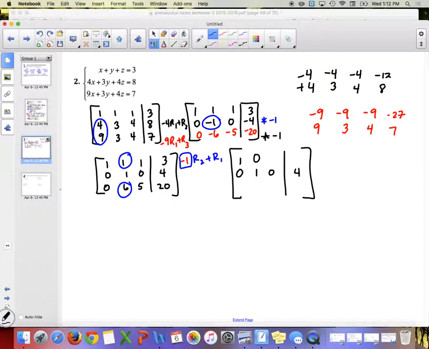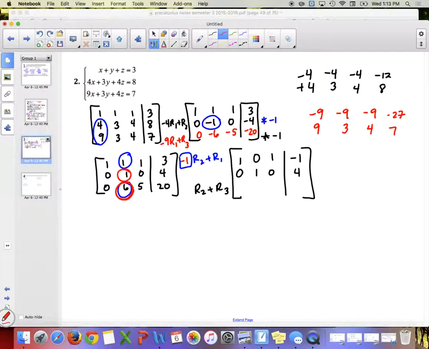Okay, so when I do -1 times 0, I get 0, and I add it to 1, and I get 1 here. And then I do -1 times 4, and I get -4, and I add it to 3, so I get -1. Okay, did you guys get that for your first row? Good. Okay. All right, and then the next one, I want to use row 2 again, and I want to add it to row 3. Well, what do I need row 2 to be multiplied? So when I add it to this, it goes away.